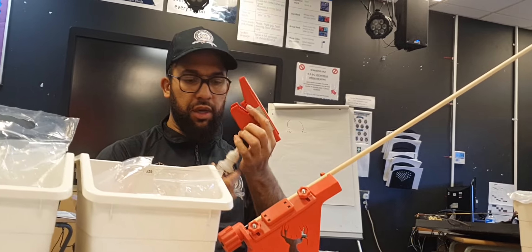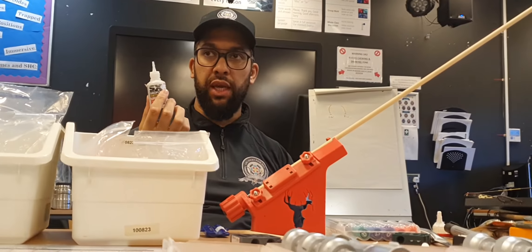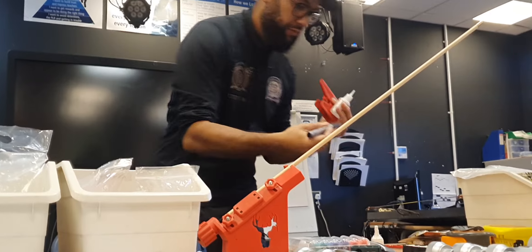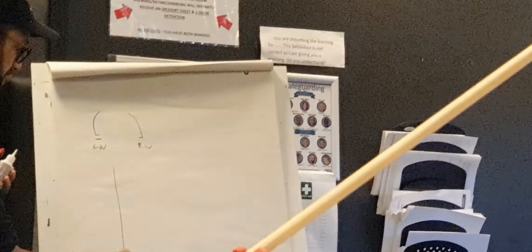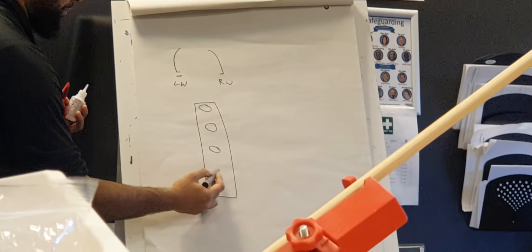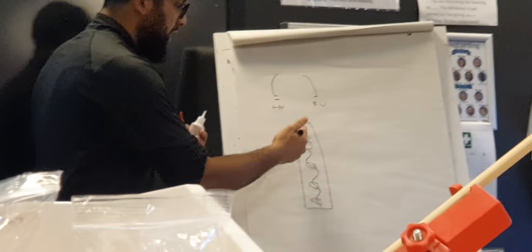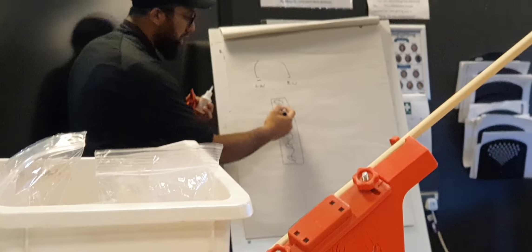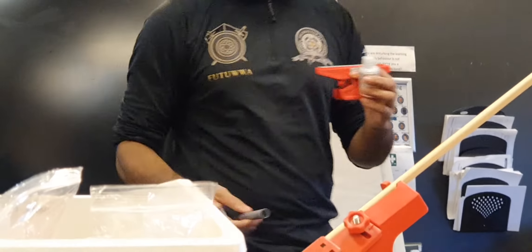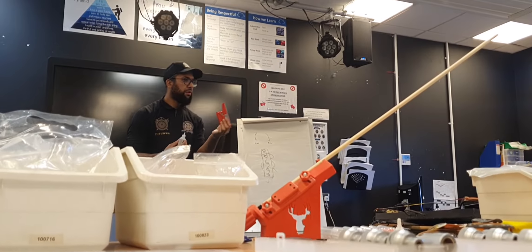Any questions so far? The key word with gluing is drops — beads. When fletching, looking at the base of the fletch up close, it's literally: drop, gap, drop, gap. When you press down it all merges together. If you put too much glue on, it will come off the sides and get messy. Just use drops with some gaps in between.